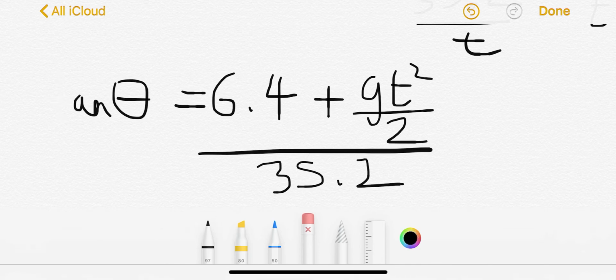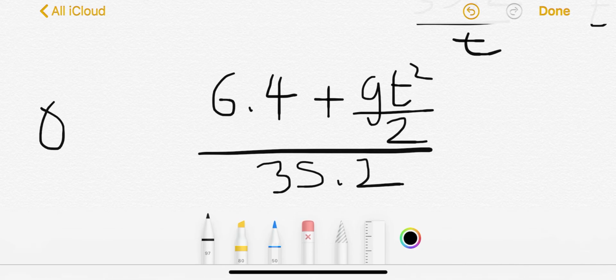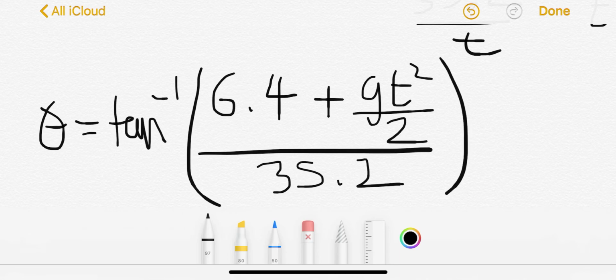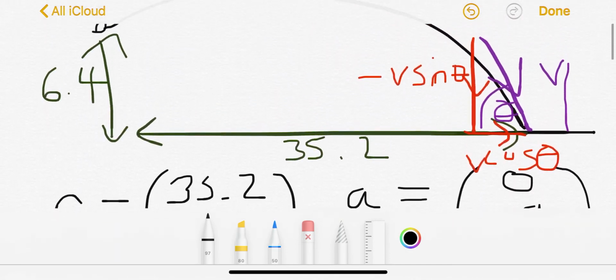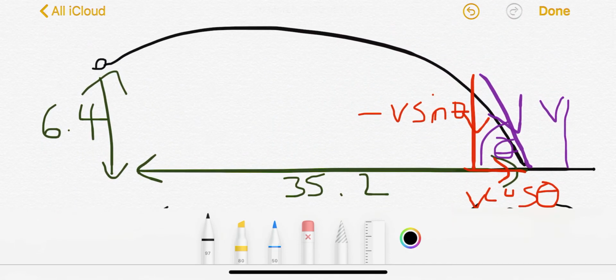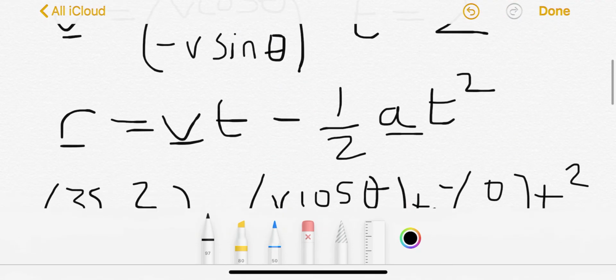Okay, so then theta is just going to be the tan inverse of all of that. And you can take your measured values of t and put those in here. And notice we don't really need to worry about adding 180 or anything like that, or getting a negative angle, because the way we set this up, theta was the acute angle here. So just your principal value of tan inverse is going to give you the angle at which Bruno enters the paddling pool.